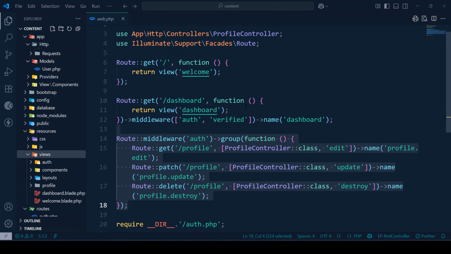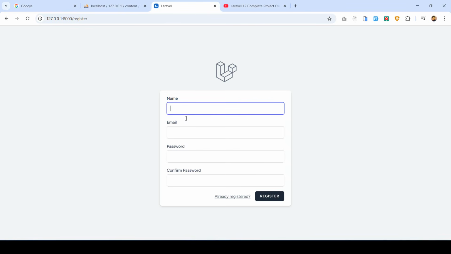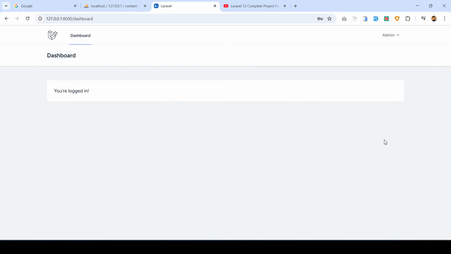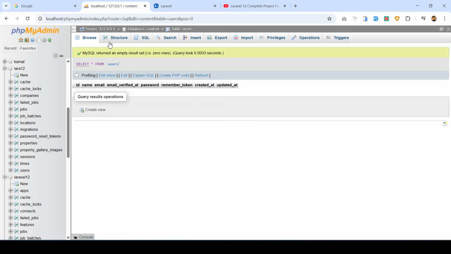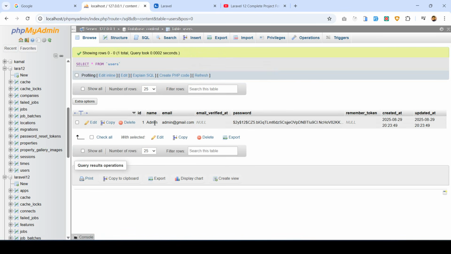Perfect. So now, friend, I want to create a new registration, and here I want to create an admin. I name it admin. Breeze has already created everything, so we can just use it. I use admin@gmail.com, and for the password I use udemy12345. Now click register, and a new user should be created. You can see, and if you now go to the user table, admin@gmail.com, the password as a hashed password, everything is really fine.